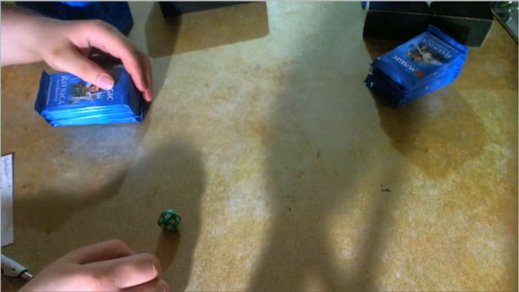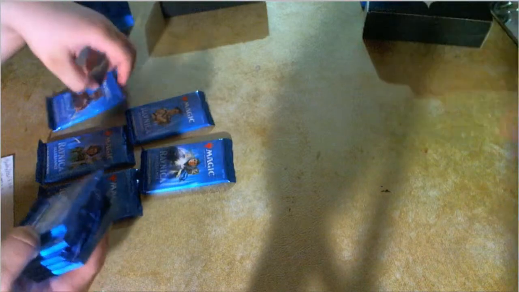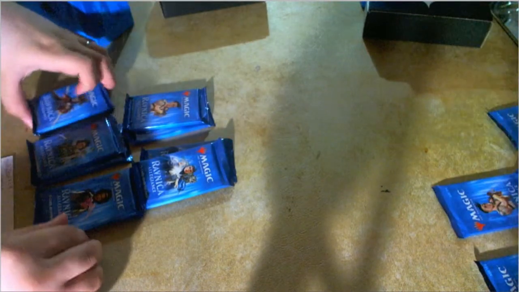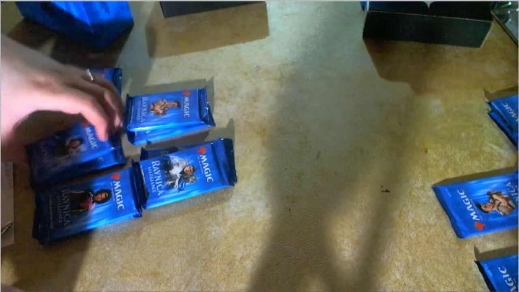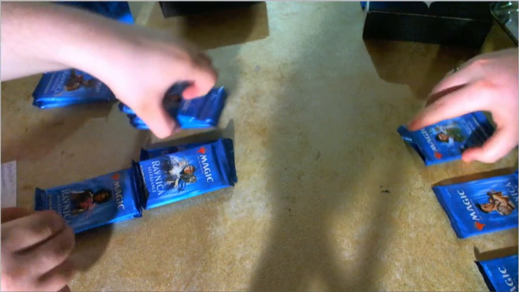Alright, so, my roll, I got an 18. 14. Alright, I get to go first. Who do I want to open? Is there like five different... Yeah, okay. Alright, I'm gonna do the elf ooze first. This one. We'll save the jester for last.